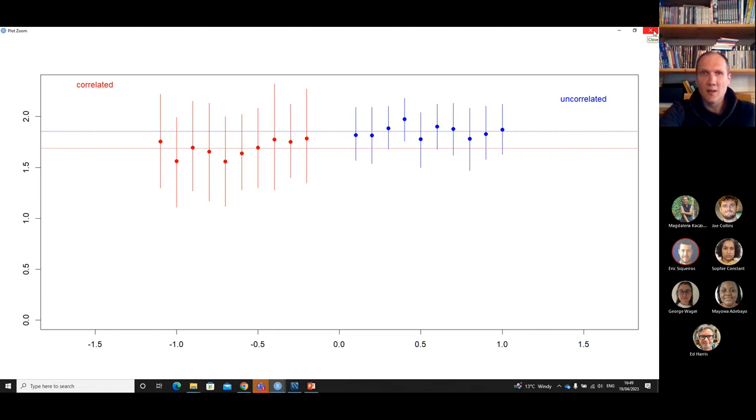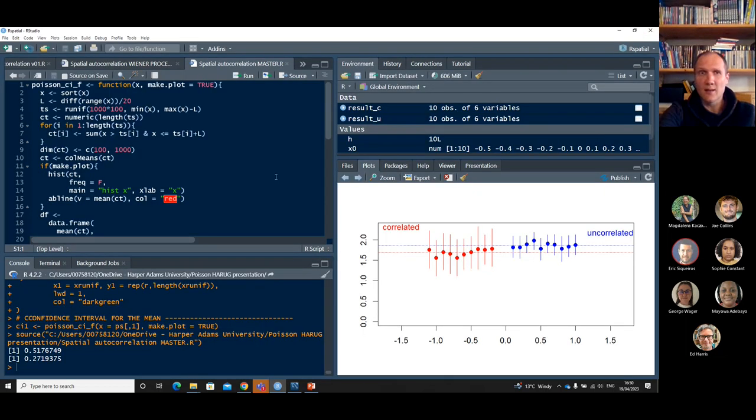So it means that the researcher will need to have a different strategy, or for example, take more observations in the field to keep this confidence interval for the mean reasonably small. For example, if the researcher finds out that this confidence interval is too large for their purposes, he or she will have to take more samples to bring this interval down, in comparison, of course, to uncorrelated data.